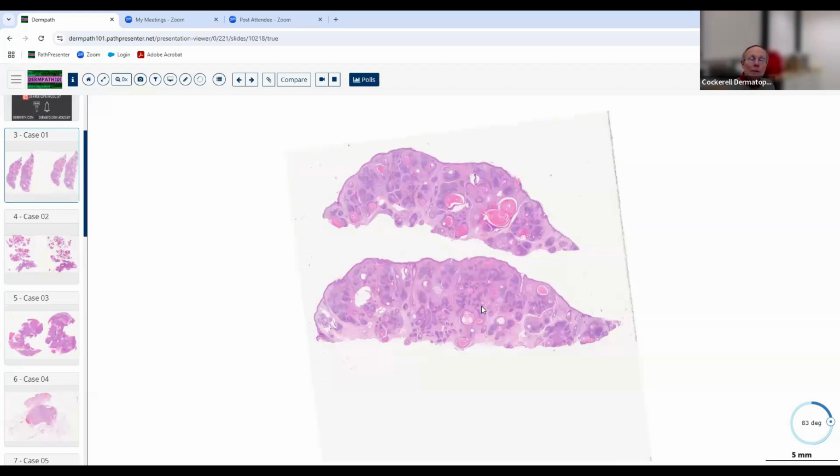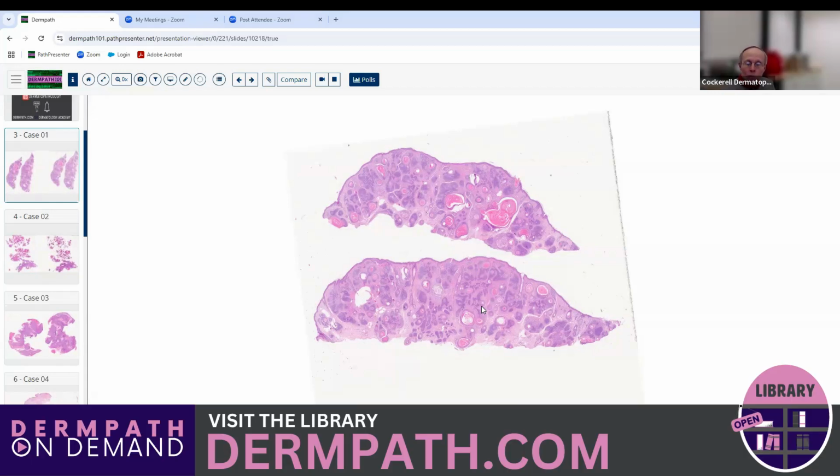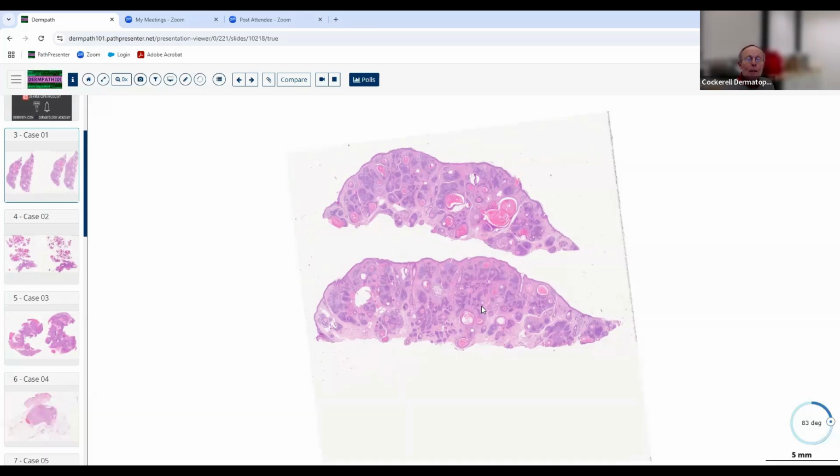So almost like if you're looking at a jigsaw puzzle, you're looking at one piece of the puzzle. If you don't have the entire puzzle, and you try to say, well, that looks small, symmetrical, well circumscribed, so it would favor benign based on that. But here we do have something that we can tell. We've got 90% of the lesion, so we think it's relatively small, maybe only about a couple of millimeters in size, 3 millimeters or so at most, symmetrical.